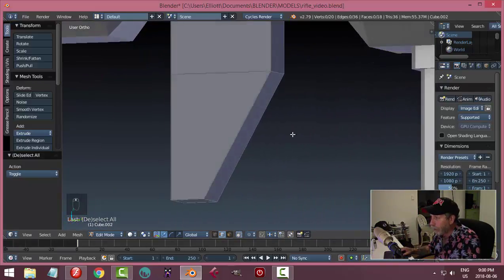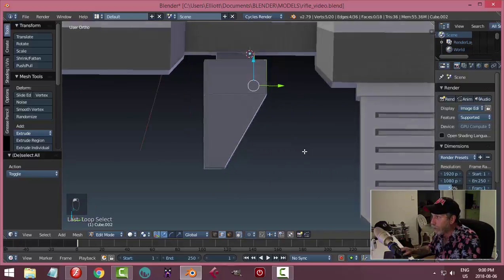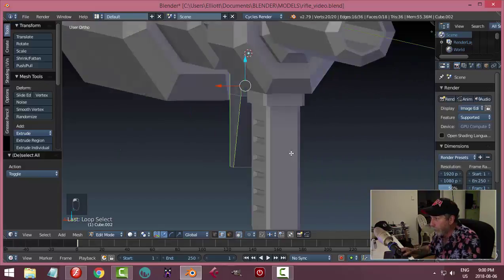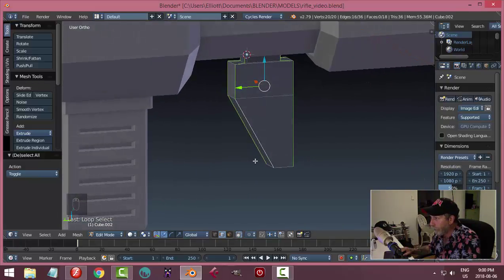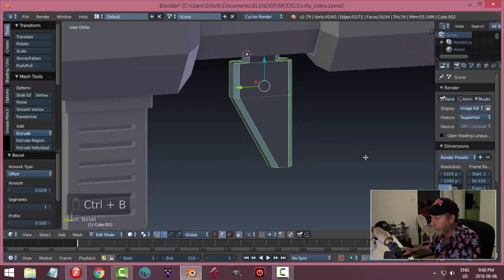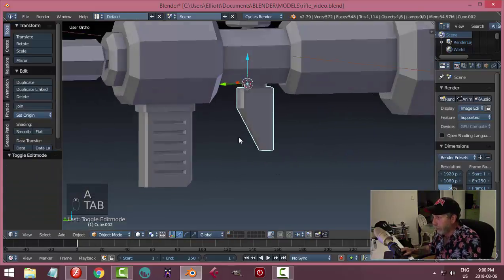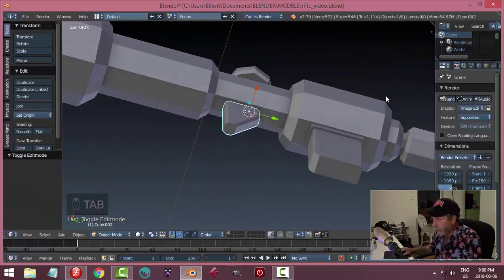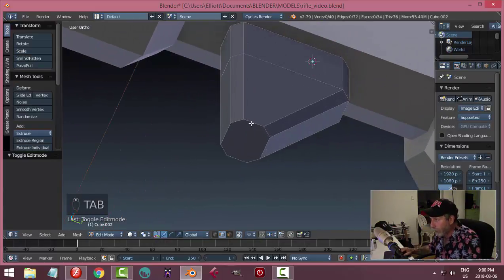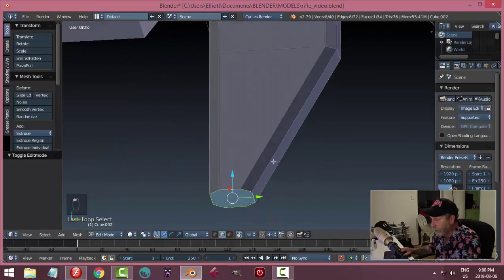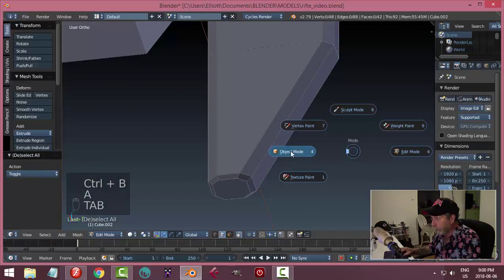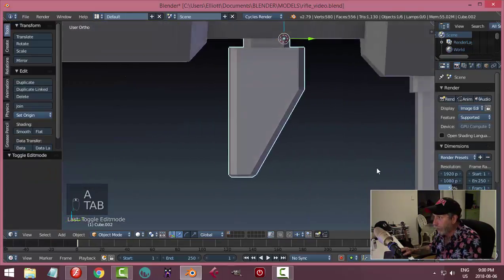To make it look good, why don't we Shift Alt and click that edge and this one and this one all the way around up to the top. Control B, pull back, give it some bevel, and that's it. All right. Now, do we want to do the bottom? Let's see how well it works. Shift Alt and click that entire structure. Control B, pull up a little bit. And we could do that as well.